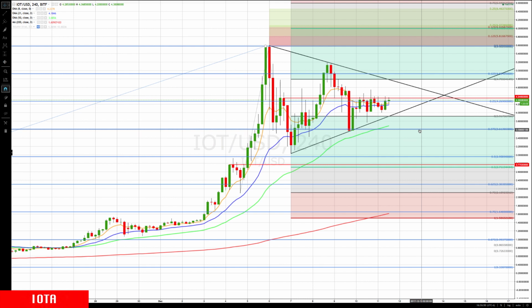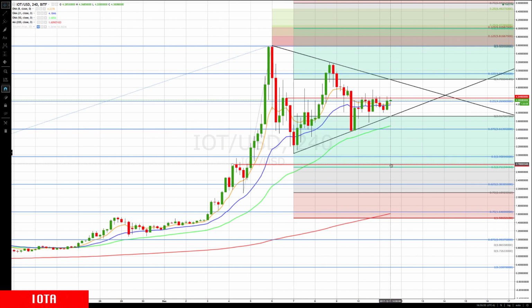If we break down, the first full target on a breakdown to watch for a buy area would be back to 271 to 277. And then something we probably won't see unless there's a major sell-off in cryptos, 210 and then 150. But it's important to keep the levels on the chart because this is a triangle pattern. You cannot predict at this point which way it's going to break out.